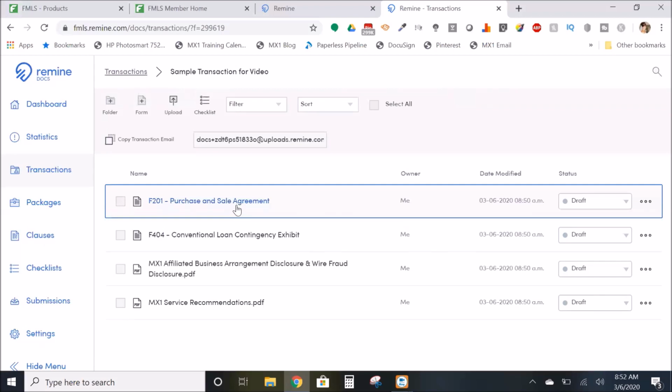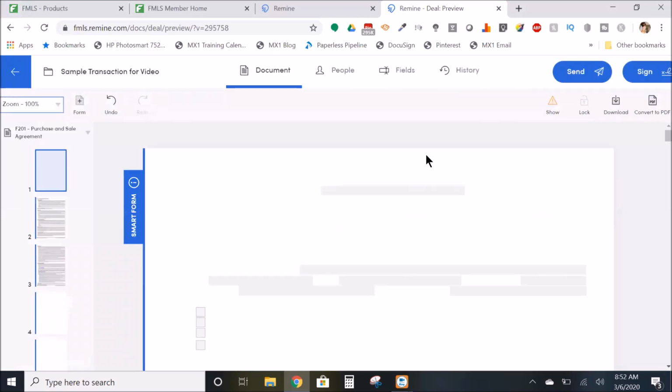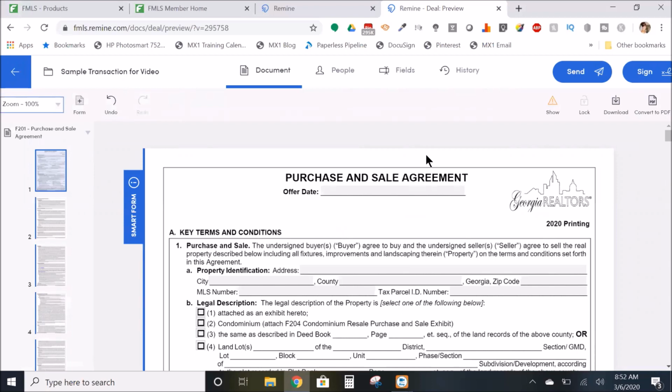And what I mean by that is the first form you're going to fill out when you're in a new transaction is going to be a document, either the purchase and sale agreement, a listing agreement, or a buyer brokerage agreement that has fill in the blanks for the names and the addresses and so forth. That's just going to make your life easier, because once you have that in the first form you fill out, that information will auto-populate in those fields for other forms. So let me open up this purchase and sale agreement. And here I go. I've got the fill in the blanks for the purchase and sale.